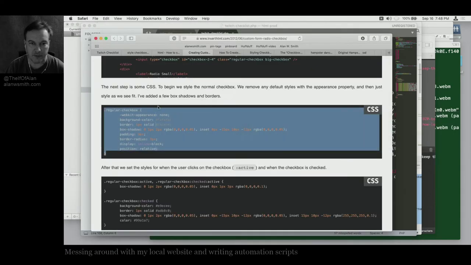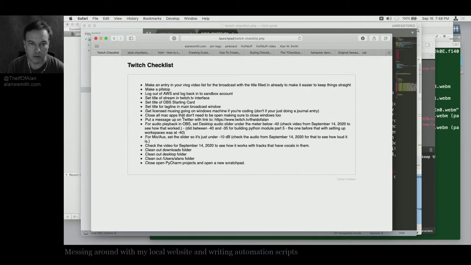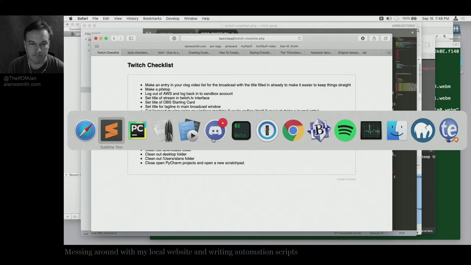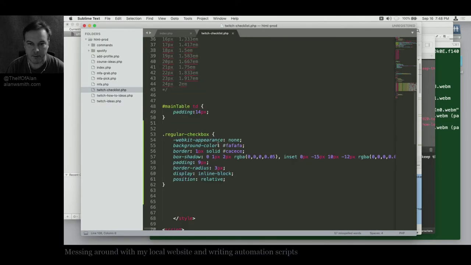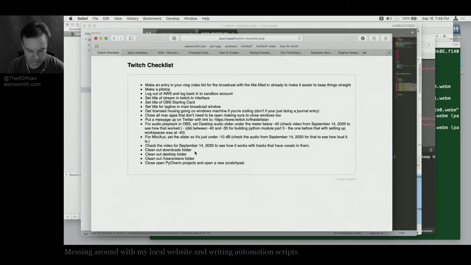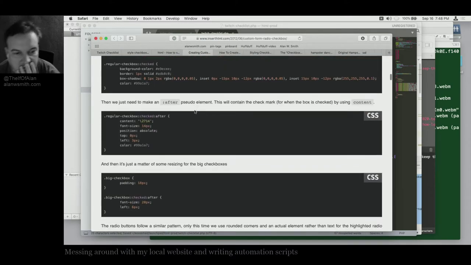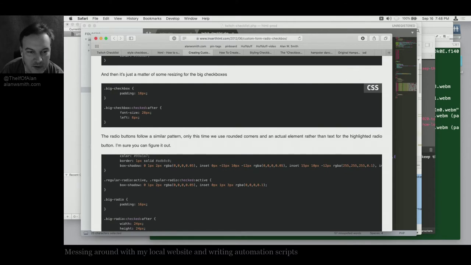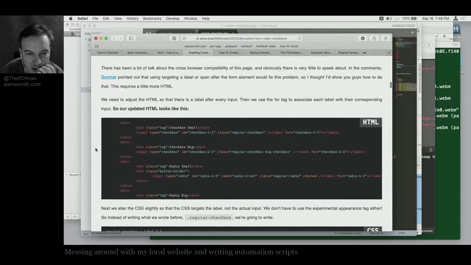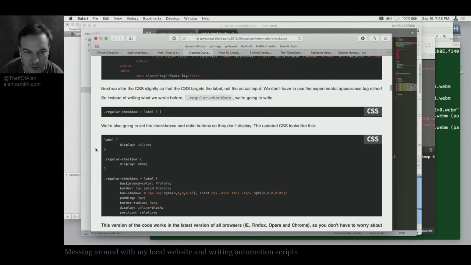So anyways, we got regular checkboxes in there. What's going to happen now? They disappeared. Not what I was expecting. And nothing here is obvious. Okay, so that didn't do anything. And it's not showing me what's actually happening here. It's just a bunch of code, but it never actually shows me what the thing is.